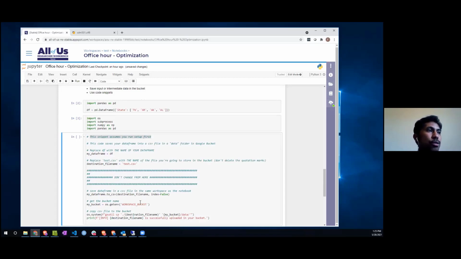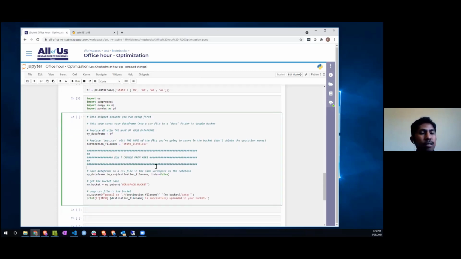We try to add a note to not change from here so that it's automatic, but we can change whatever is in here. So my data frame is the name of the data frame that you saved, and the file name is how you want to name your file in the bucket. So let's just say state list, and you can run this, and this will save your data in the bucket.